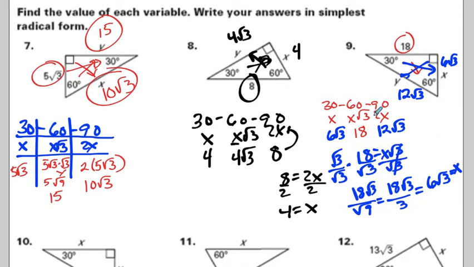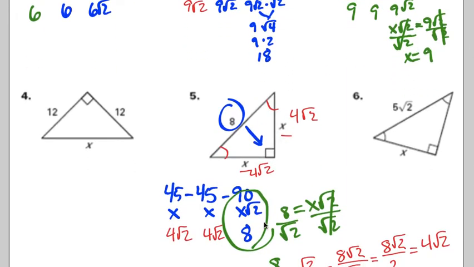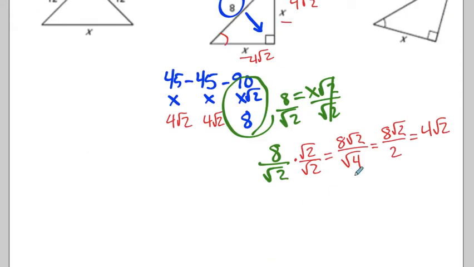So when you're dividing by a root 3, you will always end up dividing by 3 and multiplying the top by a root 3. And when we were doing this with the 45, 45, 90 earlier, we ended up dividing by a 2 and putting a root 2 on it, which, let me find that, it's down here at the bottom, right here. When we rationalized it, we had division by 2 and a root 2 on the top there.